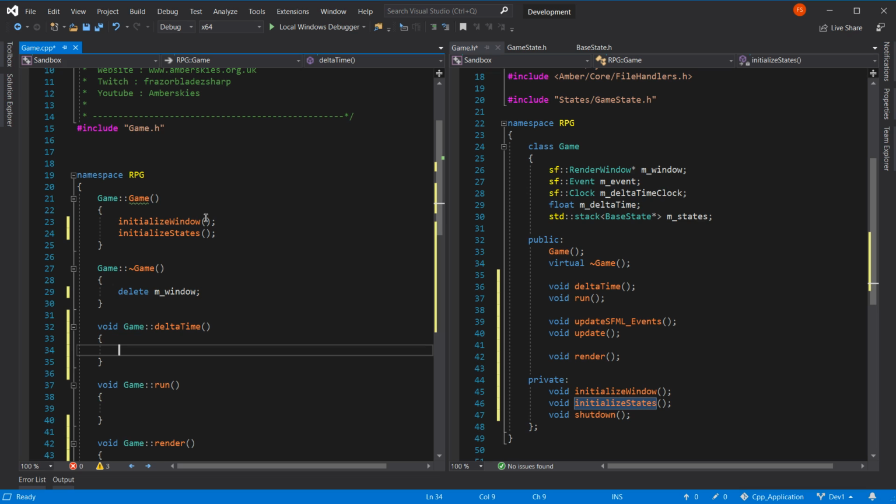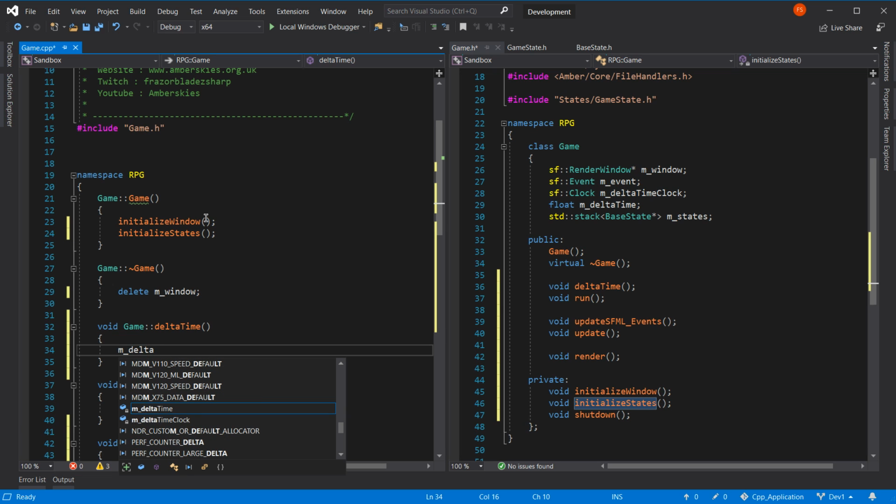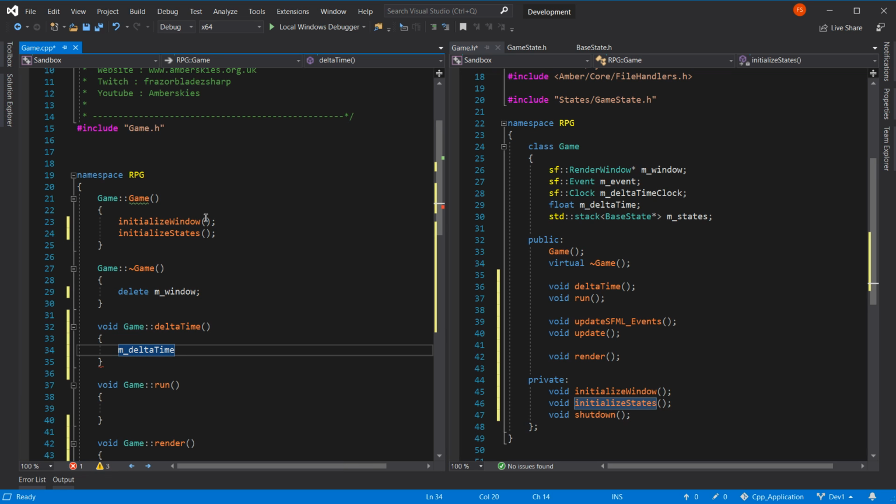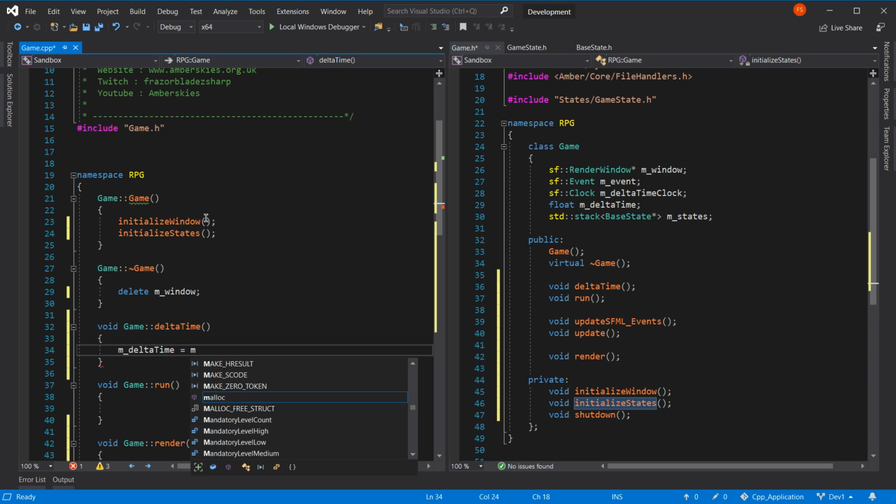Alright, so delta time. We've been waiting for the second week. So m_delta_time equals delta time clock dot get elapsed time.